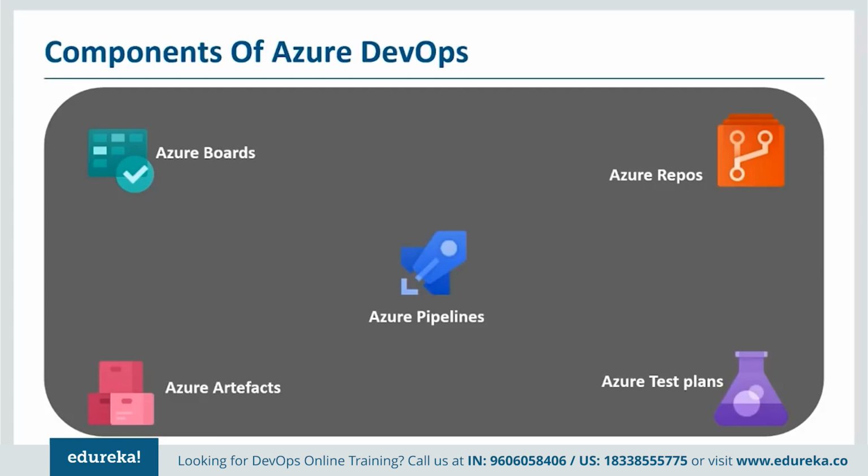The next thing is about Azure Test Plans, which we haven't covered. I just wanted to give you an idea of what a test plan is. A test plan is something where you can run your automated, manual, and exploratory testing under Azure Test Plans. And finally, you have Azure Artifacts in which you can store some dependencies. So this is the overall picture of Azure DevOps, starting from planning up to the release without manual intervention. All this can be done as part of DevOps.